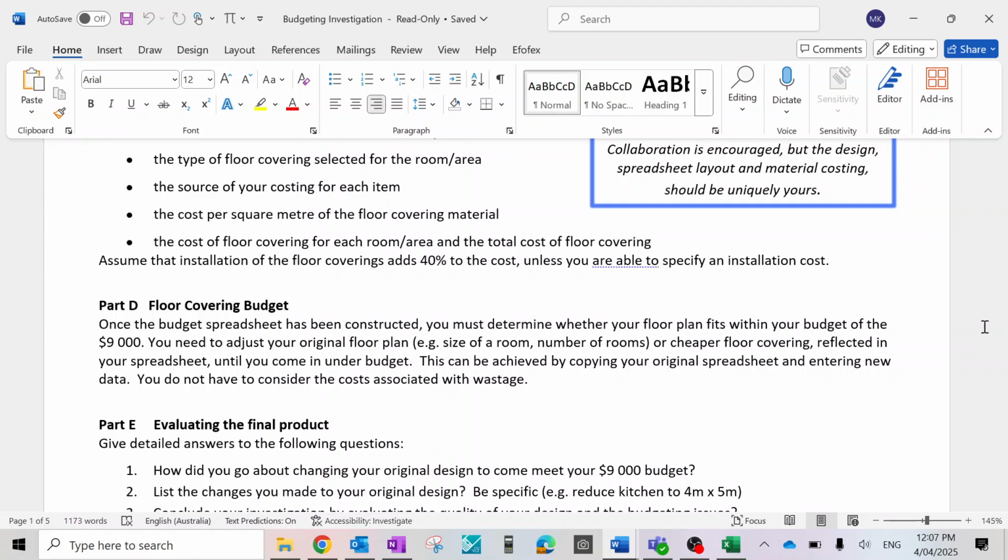Great question though. Does adding 40% to the cost mean 40% to every flooring type or just in total? Each flooring type, but total would be the same thing. So not per room but per type of flooring. Correct, but as you do the calculation, if you did per room or for the material, it would give you the same result.